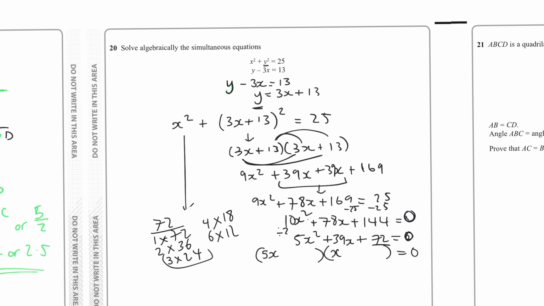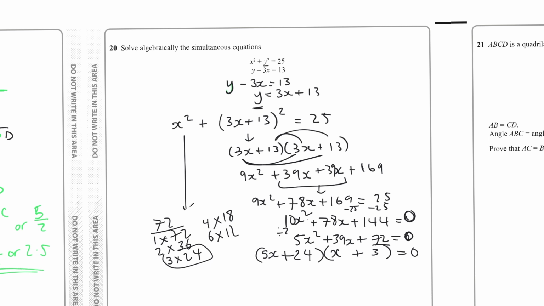So I'm going to try this one. I would put 24 in there because if I put 24 in the other bracket, it will be way too big of a number. And then the 3, and that seems to work. So if we have that, that would be our brackets.